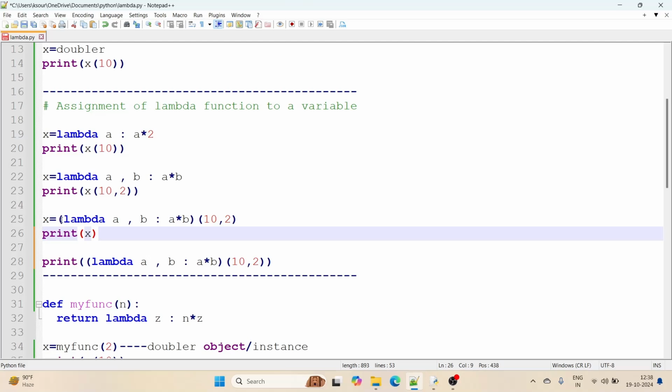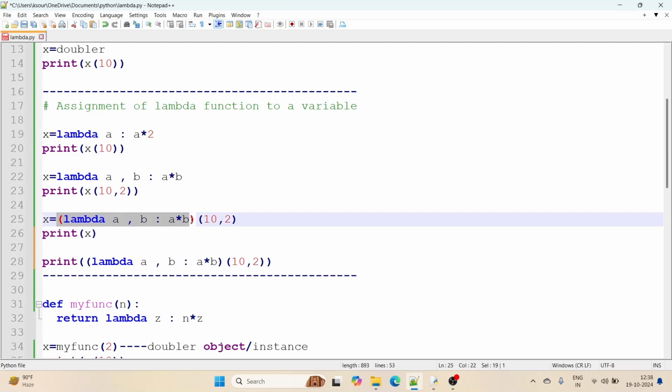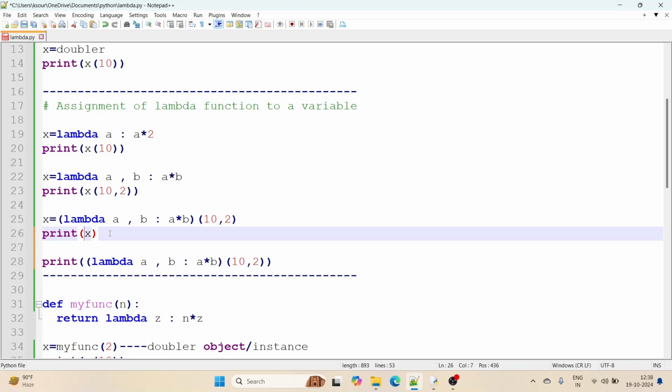The function is getting executed with the passed parameters, and the result is saved into x, and I'm printing x.